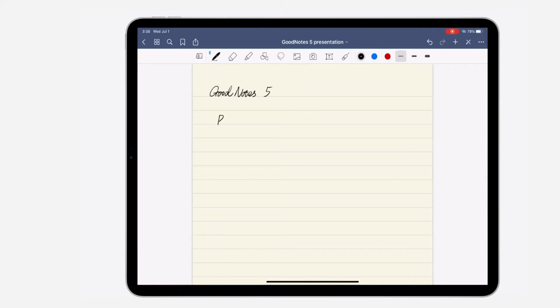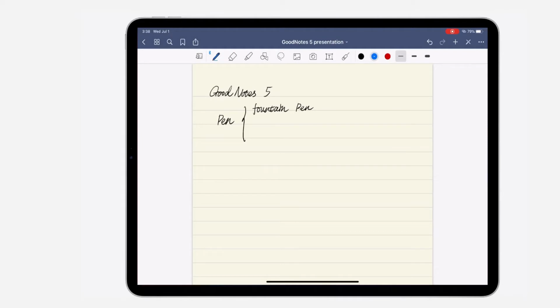There are 3 styles of pen in the app. Tap on the pen icon in the toolbar to choose between them. The first one, fountain pen, which I personally use the most. It makes me feel like having a good calligraphy, and that's not what you always get writing on a tablet.